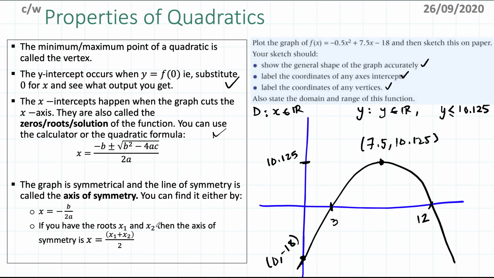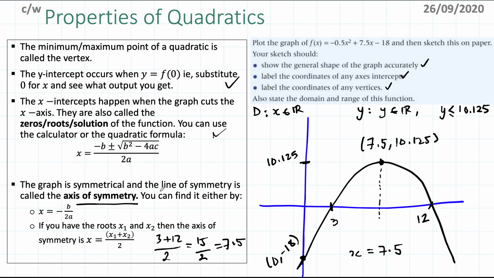Now, if I want to expand it a bit further and also talk about the axis of symmetry, again, either use the a, b, and c values here and substitute in the formula. I could also notice that the axis of symmetry goes through the vertex, so it should be 7.5, or use the roots here. My roots are 3 and 12, so 3 plus 12 divided by 2, that's 15 divided by 2, which is 7.5. So I can say that my axis of symmetry is x equals 7.5 if the question asked for it.